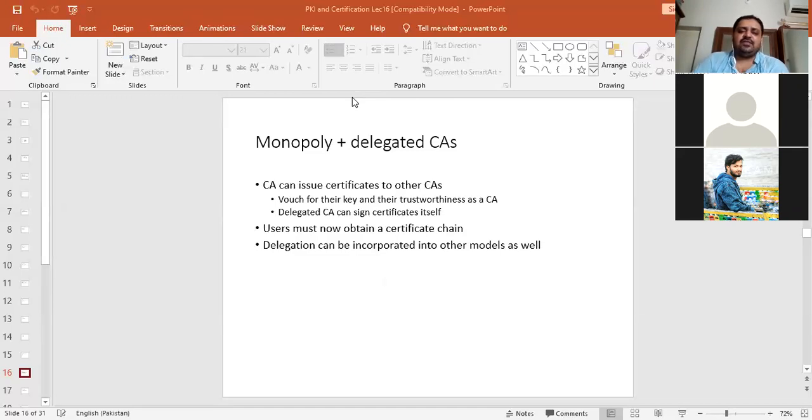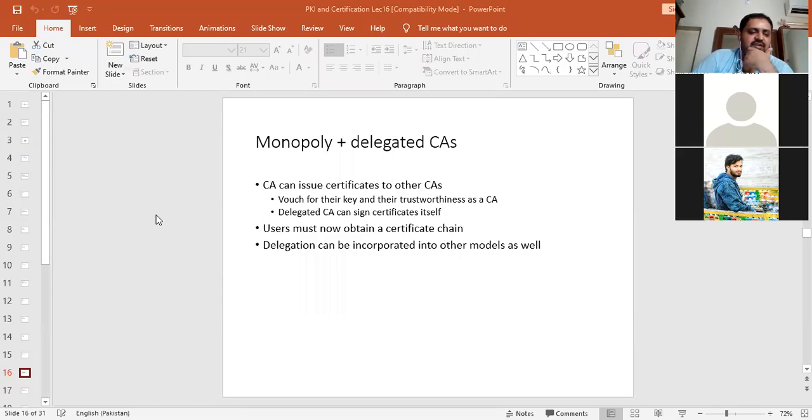And if any of the certification authorities is not working due to some reason, then this model would be used in that situation. This is a model used to send different certificates to different certification authorities.